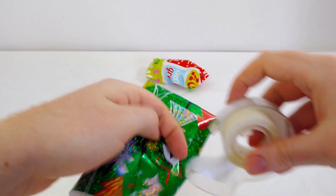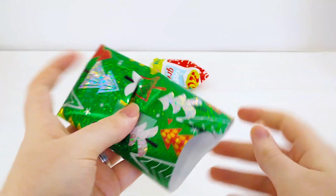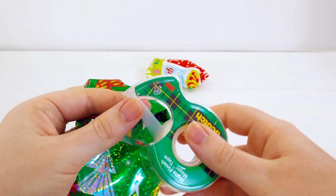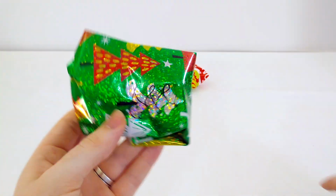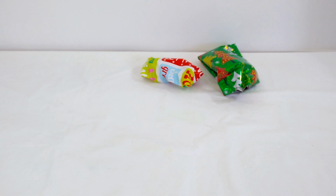Here we are. Now we'll just wrap this. And a few more strips of tape ought to do it. Let's see here. All right, we need one more strip of tape, I'd say. And then that should be good to go. All right, here, there we are. That's another toy wrapped up and ready to give. Oh boy, let's see if we have any more.